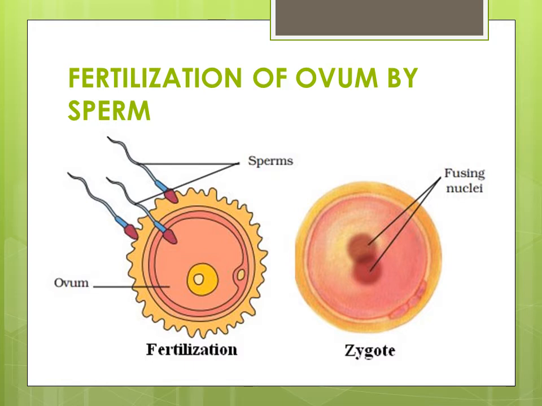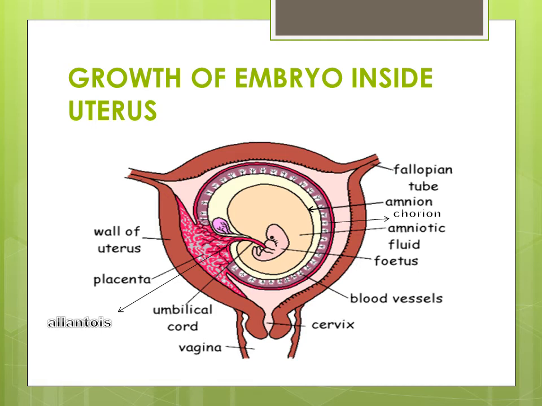Now, after implantation, the uterus continues to develop to take care of the developing embryo. By the end of 5 weeks of pregnancy, the embryo is quite advanced. The heart and circulatory system have been formed. After 2 months, limbs have also been formed. Now, in the early stages of gestation, what is gestation? The full term of development of the embryo in the uterus.